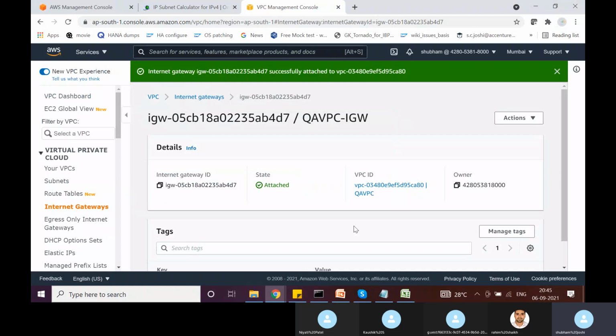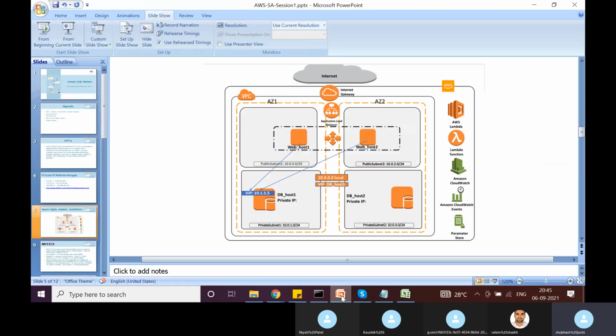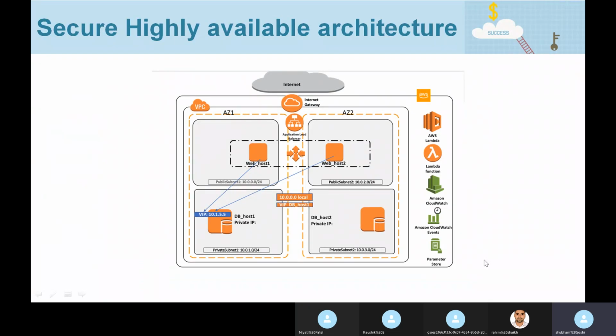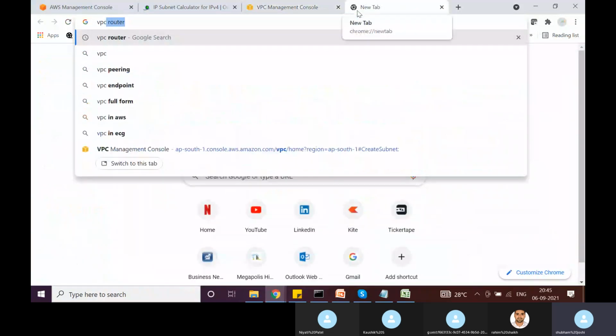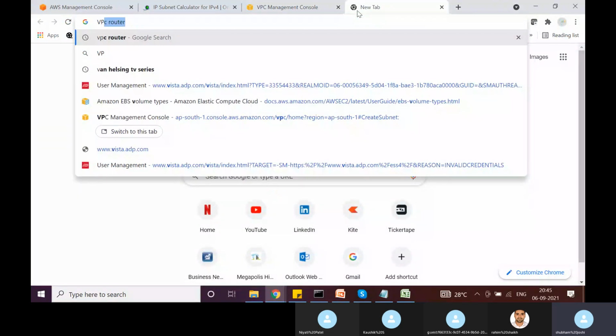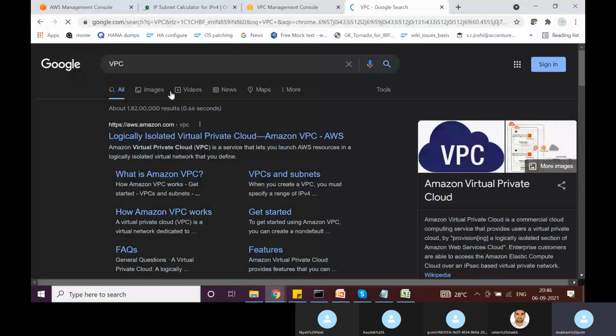So far what we have done is we have created a VPC, we have created 4 subnets inside that VPC, and we have created an internet gateway, and we have attached the internet gateway to this VPC that we just created. So now just one last piece is remaining, which is route tables. Okay, and let's discuss what route tables are. Let's explore some sample diagram for VPCs.